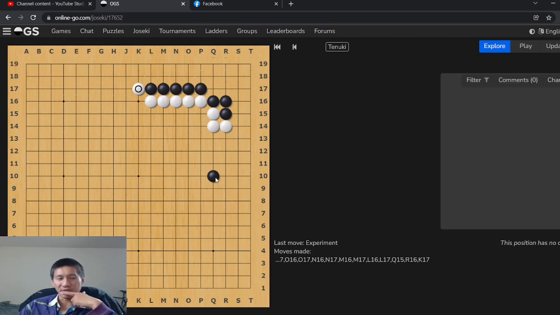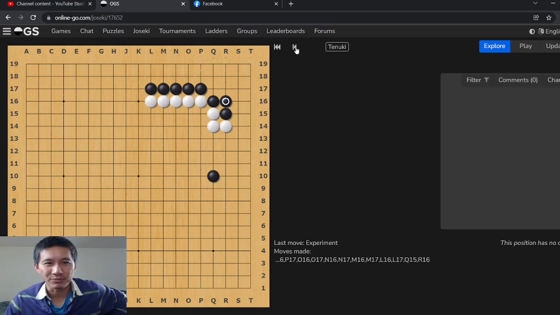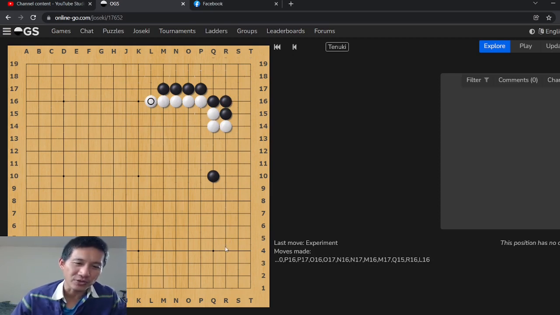But this stone is kind of annoying here because you would want to have a big space jump, but you have this stone here. Of course, you would probably just attack the stone right now. So that's result number three. So which one of those results do you think is actually best? Obviously black doesn't have to do all that, but I've found that most opponents will at least go to there. Obviously this is not good for black because I guess he can connect, disconnect. Once he does this, you would probably do this, solidify his corner, and then just take the influence outside. So that's result number three.